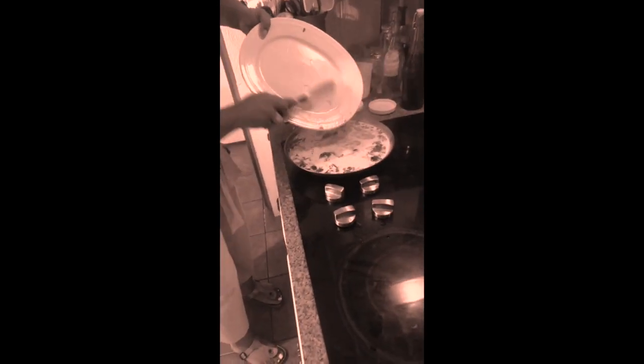And on this plate, remember we put our chicken on there, and all that juice ran out of it? Put that back in your pan. That's all the great flavor from your chicken.